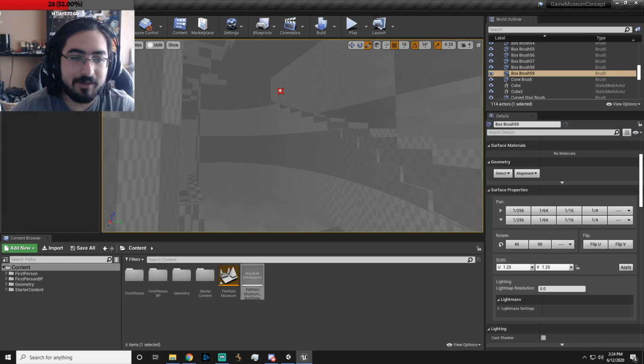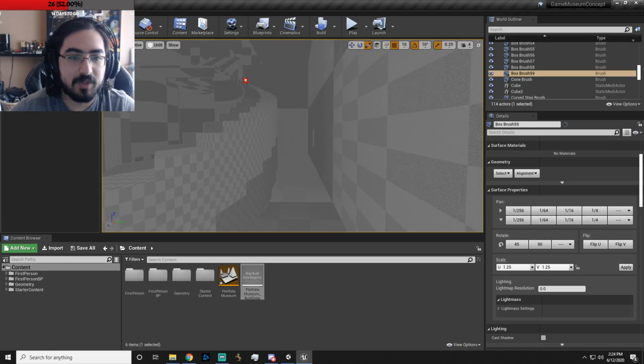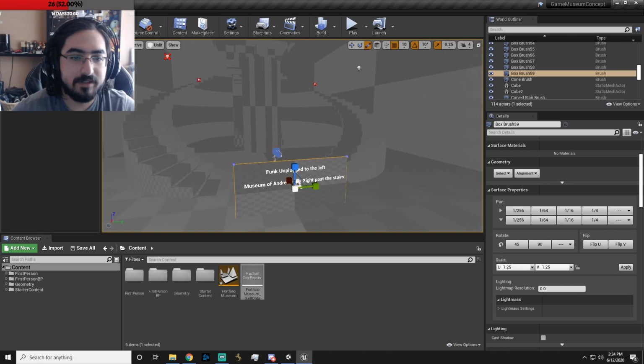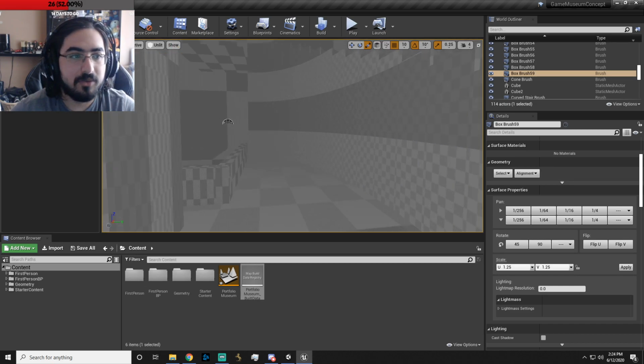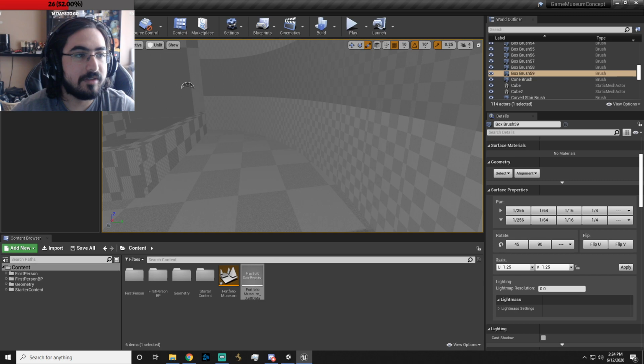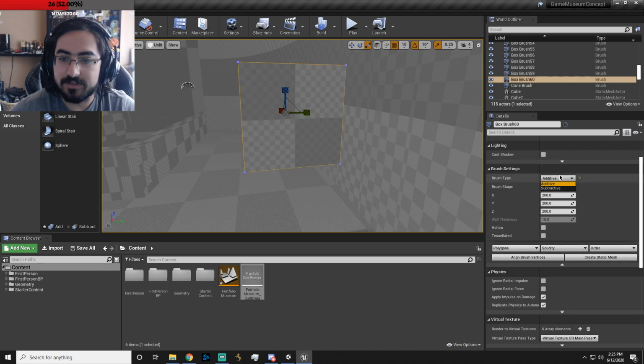Just for now. I'm going to try to work out a way to make this more obvious that this is back here. Perhaps cutting a hole here with some subtractive mesh.